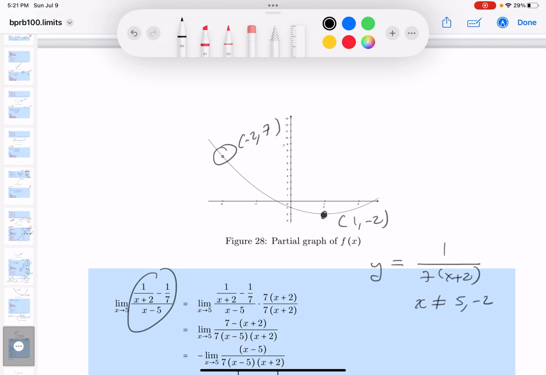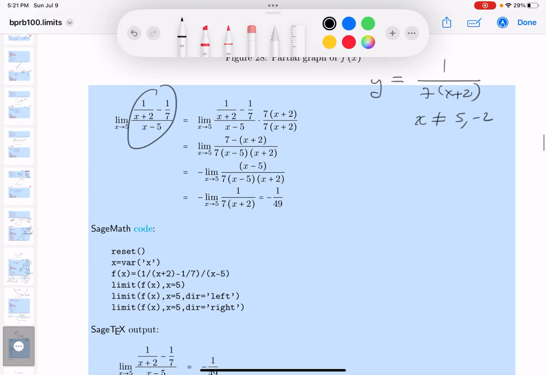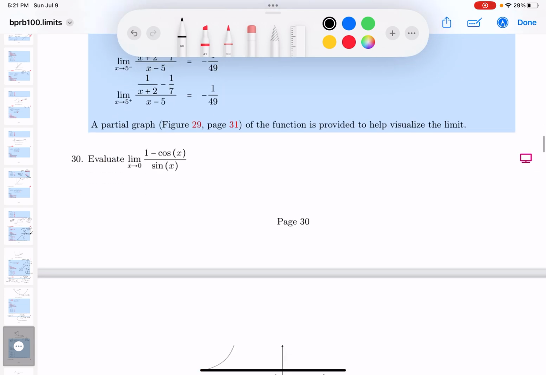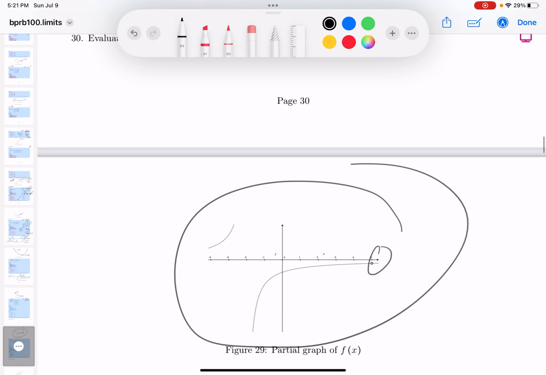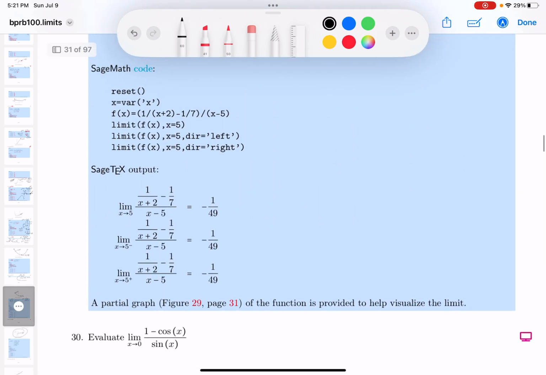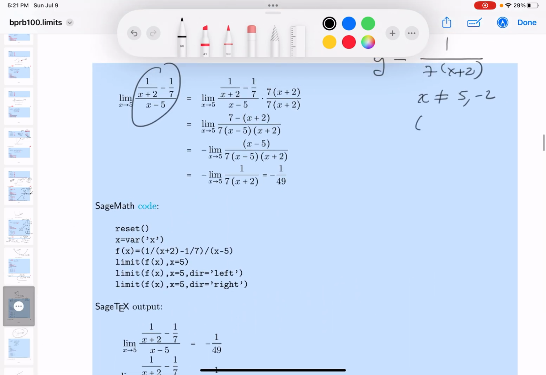All right? And you get a graph of it. This is a relatively simple graph. I want to look at the graph, though, kind of quickly, and this is the graph over here, right? And I've got a point over here. What's the point going to be? The point I'm looking at is at minus 5, right? So what's that point going to be at minus 5? Let's write this down. I'm sorry, not at minus 5, it's 5. Plug it in. What do you get? You get 1 over 49. All right? That's what that open circle is.